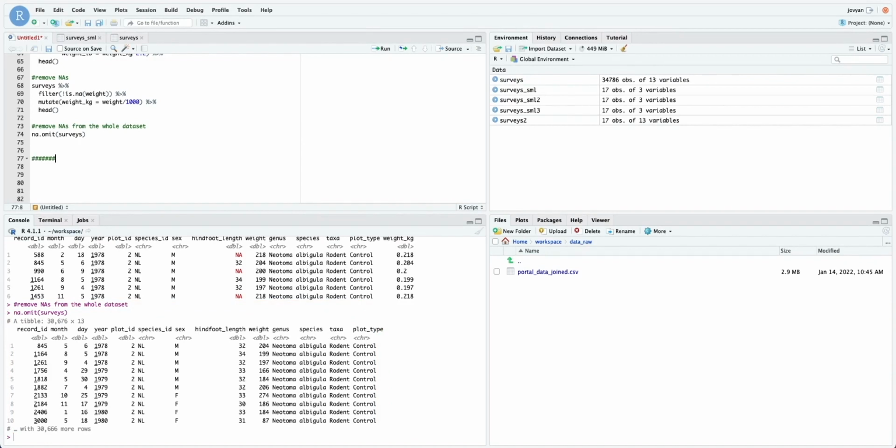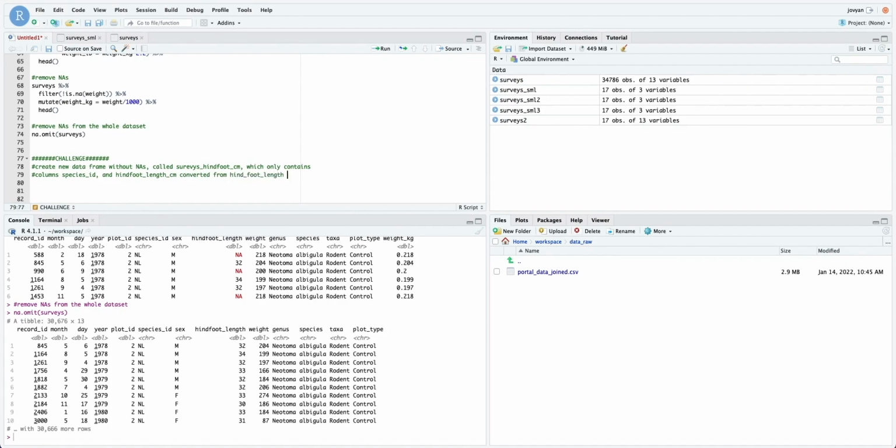Let's do another challenge. Try to create a new data frame without any NAs that is called surveys_hindfoot_centimeters. This data frame should only contain columns species_id and hindfoot_length_centimeters, which is converted from the column hindfoot_length.